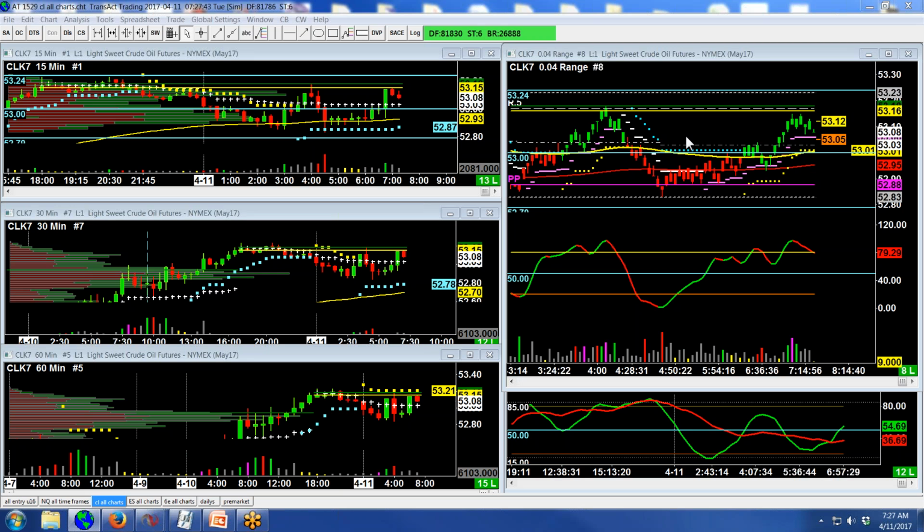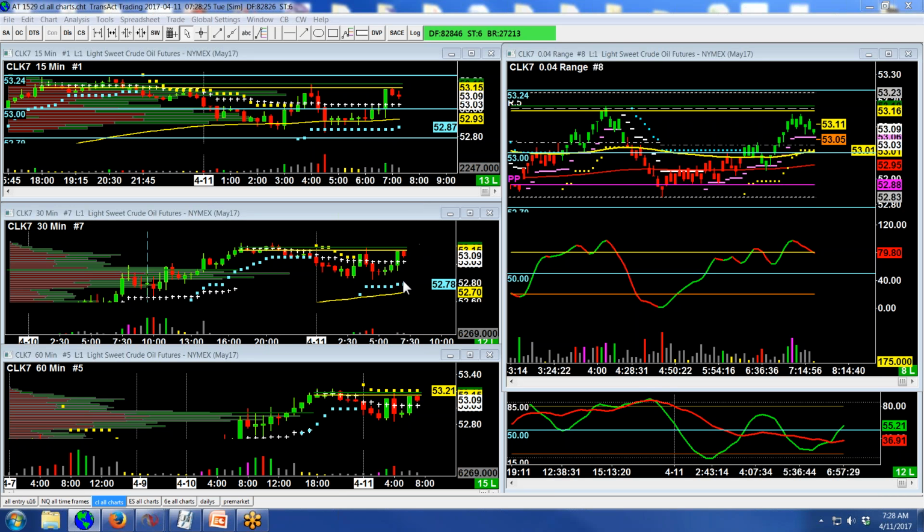So what you would be looking at, for example, is, let's say that you're going to short off resistance up here. You would be looking for it to trade back down to support. So support would be here. If you look at it on the 15, same area. The areas don't change. It's just that if you have confluence with all of these charts, you're going to want to pay more attention. So let's say, for example, here we have the 90 EMA, and the super trend stop is just below at 52.87. So if price moves lower, we know that that area has been holding as support.